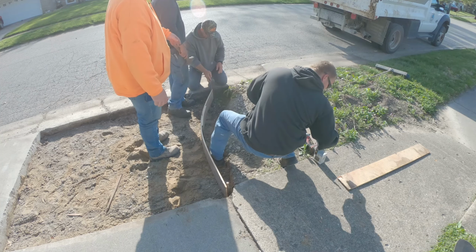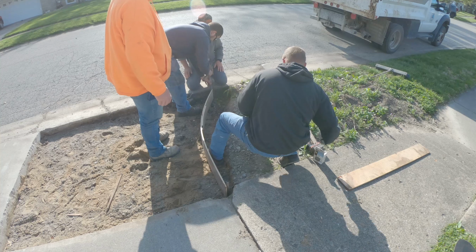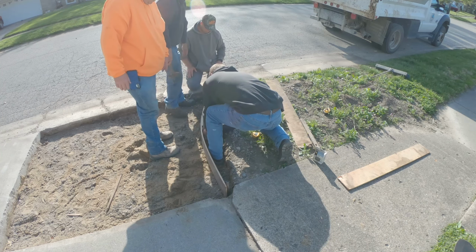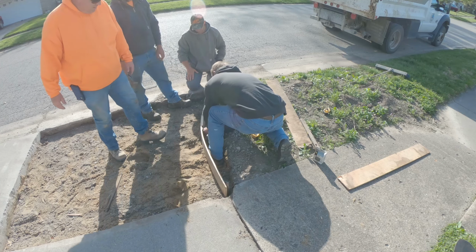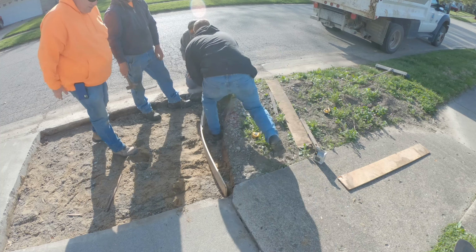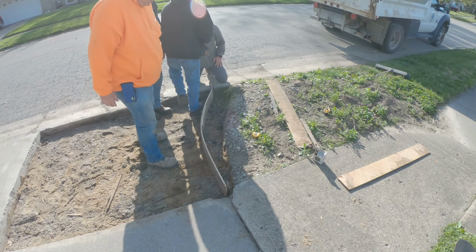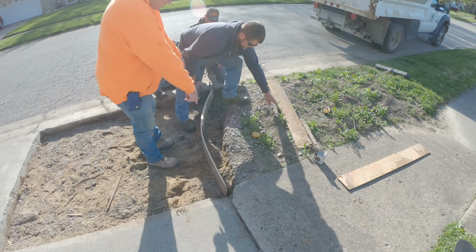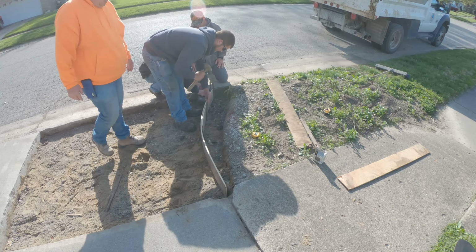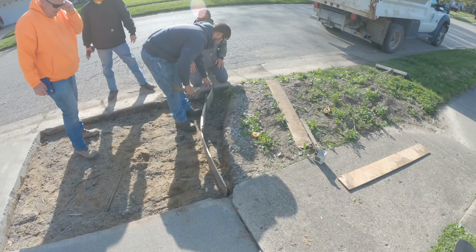Sticking that proud of the concrete and you pull it out. That should be good there. Yeah. Everything's gonna be pushing that way. And I would say just take a stake, center of each one, and I think that'll be good. Now you'll push through that.